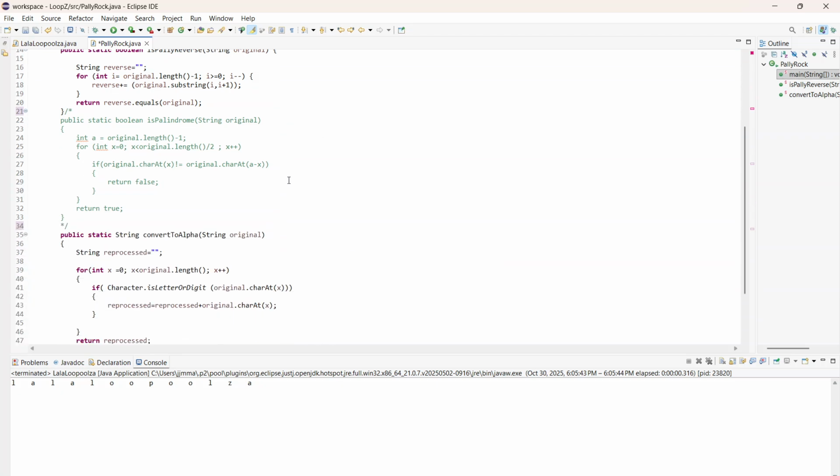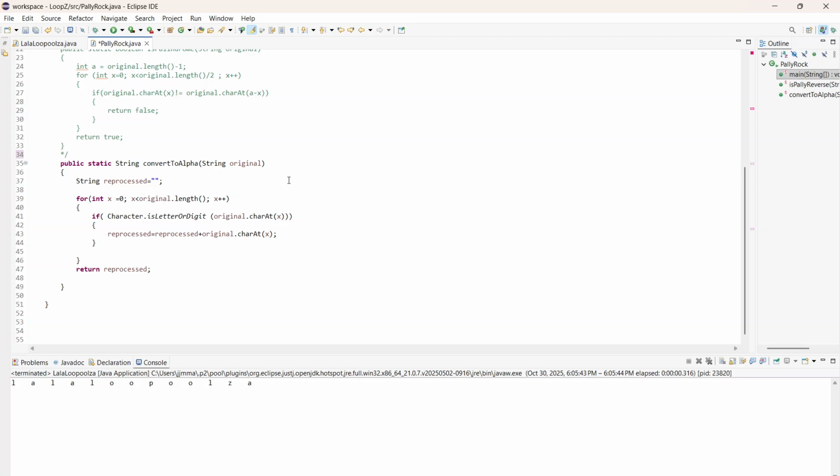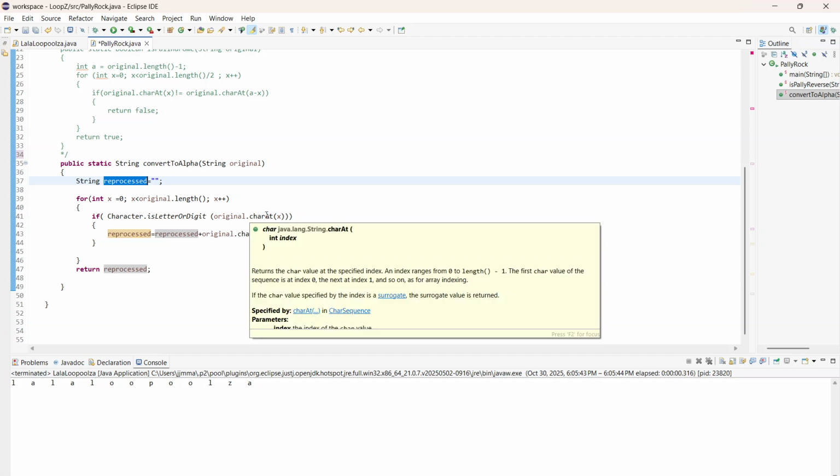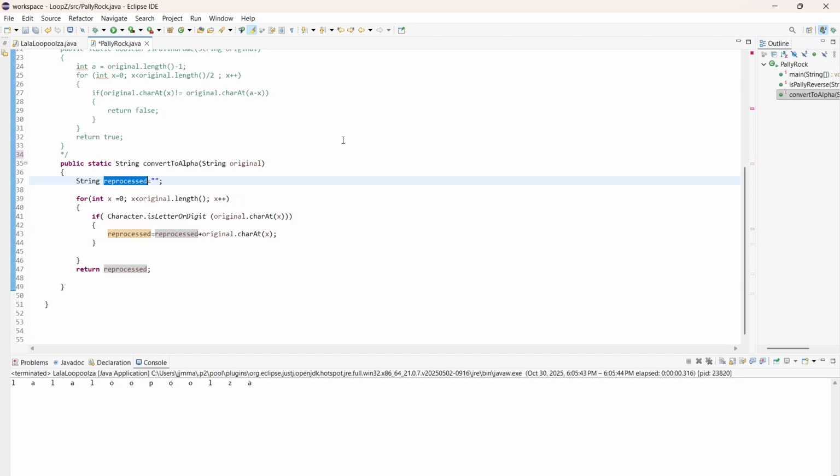We have a method down here which you could look at, which is convertToAlpha. We have a string which is going to be returned reprocessed. We go through this string, original, and ask, is this character, charAt, a letter or a digit? charAt is another method of string which is not required to be known for the AP exam, but is very handy.